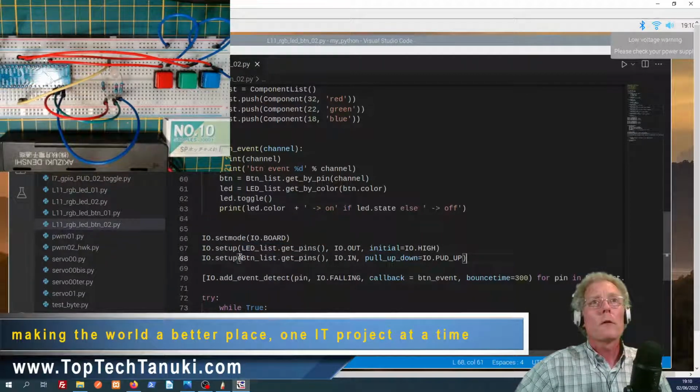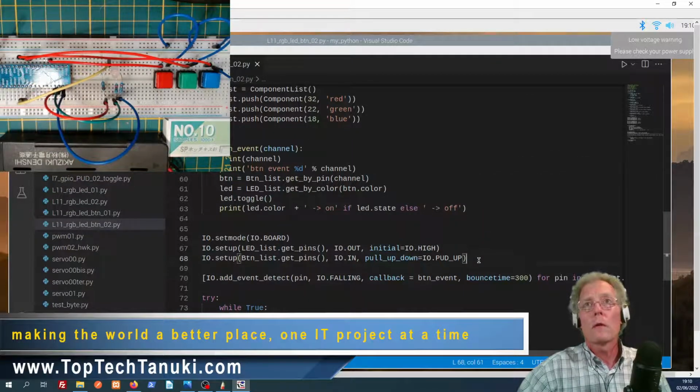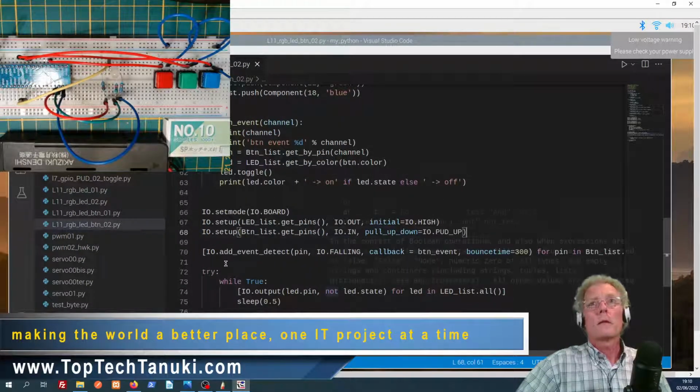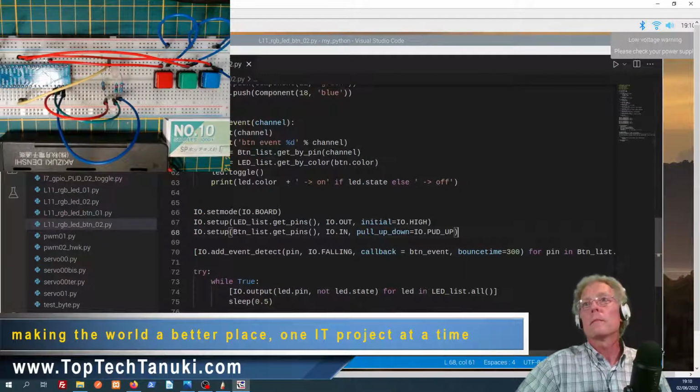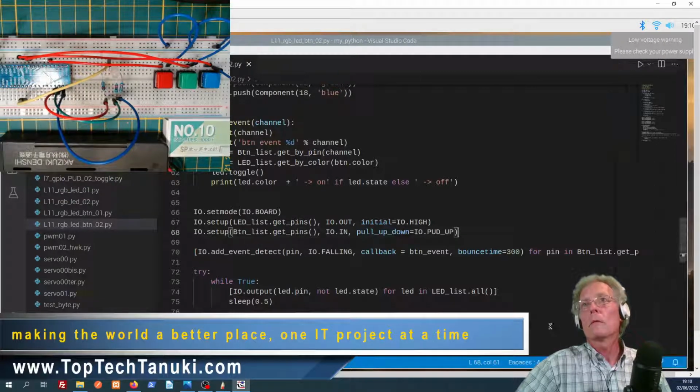Okay, for the button list here, we get the pins of the button list in line 68 here. We set them in mode in, and we activate the pull-up down mode. It's a pull-up down up here, so it will use the internal resistor. What is new here is that we will use the window wide enough.